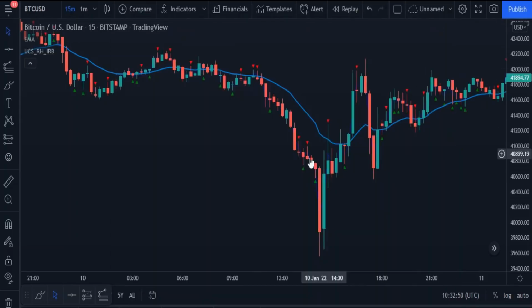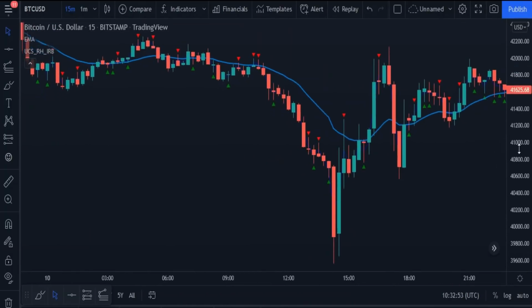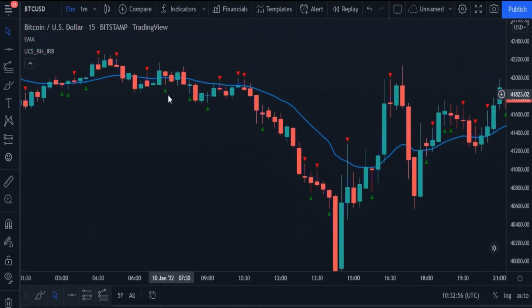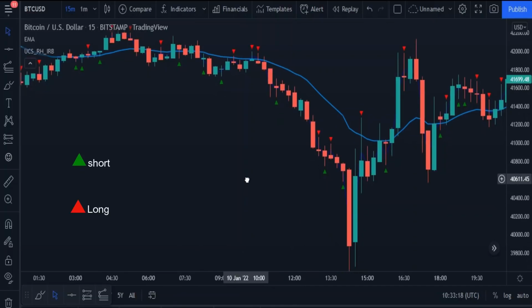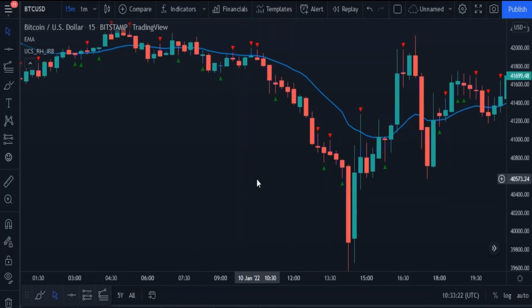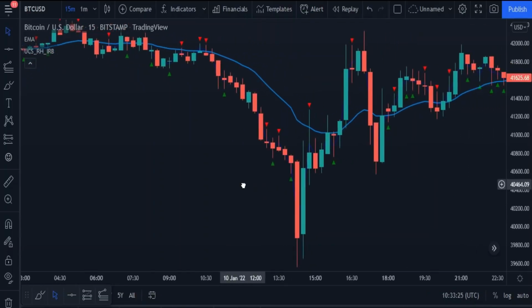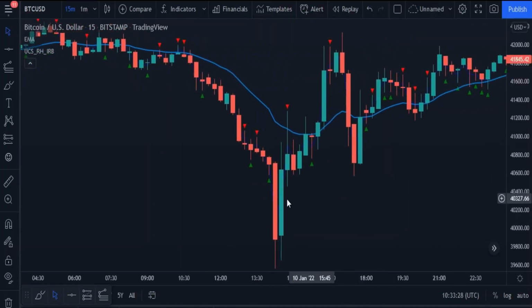After applying it, you will see many red and green triangles. These triangles represent Hoffman candles, which are the 45% wicks that we explained a while ago. Green triangles indicate a potential opportunity to enter a short position, while the red triangles indicate a potential opportunity to enter into long positions. If you are an advanced trader, you can only use these two indicators, but as a beginner, don't worry, we will add another indicator to determine the entry angles as well.